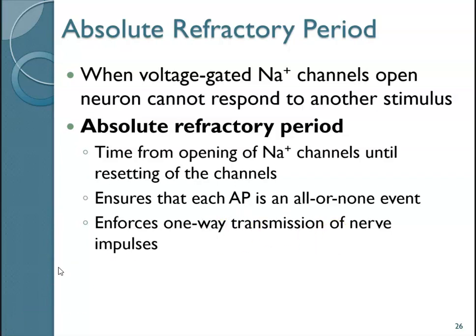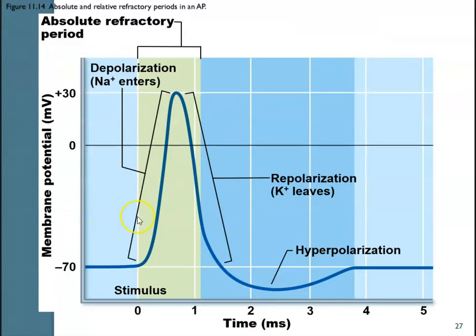To reopen, right? So the idea is that any other impulse, so it went from that plus 30 all the way past that plus the minus 55, which would have been threshold normally for sodium channels to open. This prevents that, right? Otherwise it's just going to be confusing, especially when we talk about propagation shortly. Okay, this ensures that it's a one-way transmission of nerve impulses and also an all-or-none phenomenon.